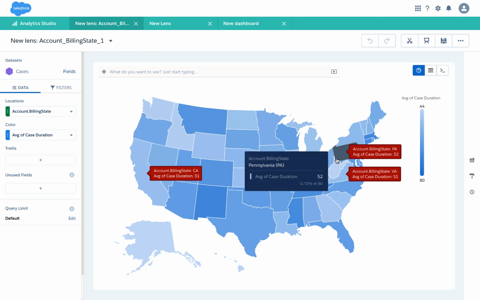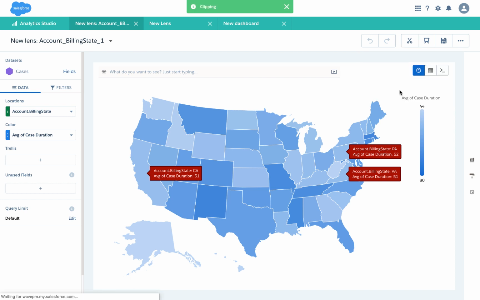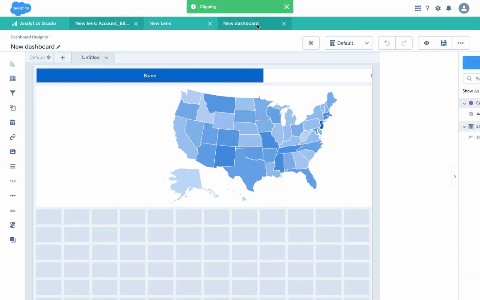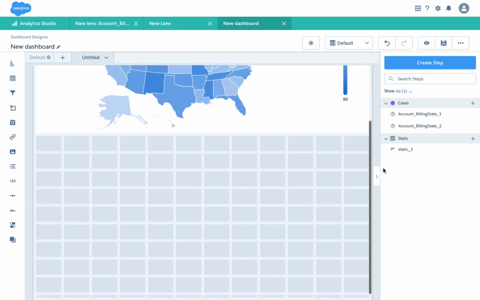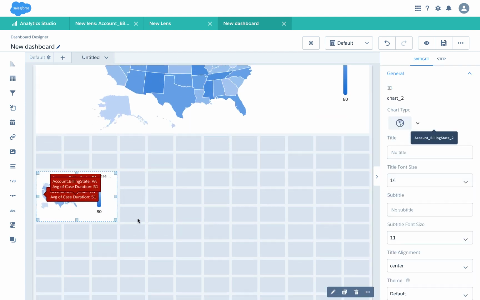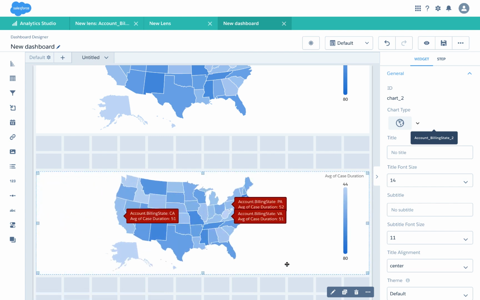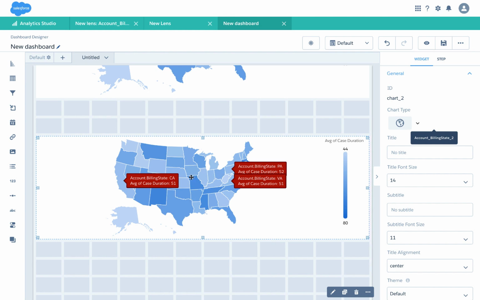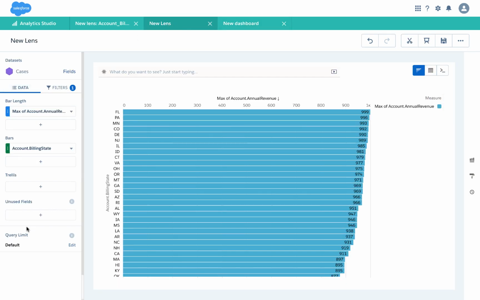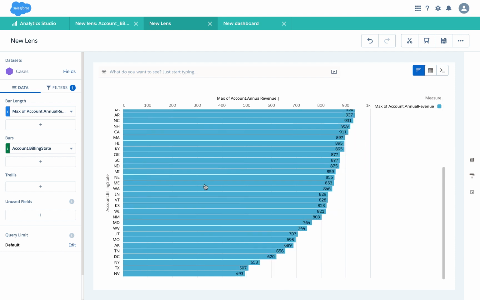I've now got 3 states selected again, and I'm going to clip this one more time and go back to my dashboard, and then let's take number 2 here, and we'll drop that onto my dashboard. Now we're going to go over here, and I don't even need all of these rows.